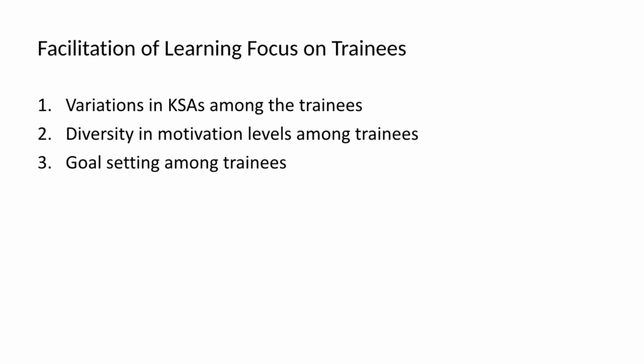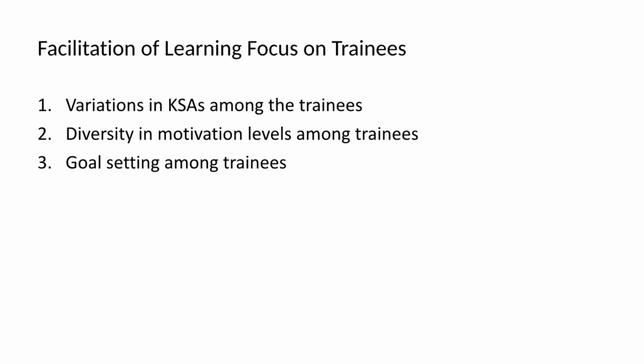The first focus is variation in KSAs among the trainees. While the majority of trainees will have similar basic KSAs, there will be some variation that will create a challenge during the training design stage. There is a call for considering all of this likely variation when designing training so the final product will be helpful for all trainees. In short, assess the capability of the learners.